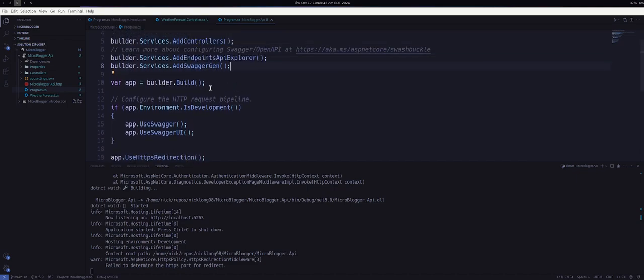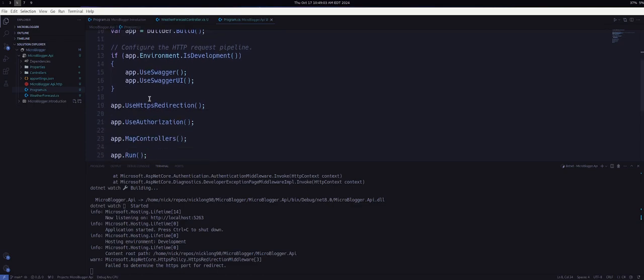And then we call builder.build, right? We have a builder, so we want it to build the thing. And it's a web application builder, so we can expect it's building a web application. So if we hover over app, yep, it's a web application. And here's that var type inference again. So builder.build returns a web application, so since we're using var, the compiler knows that.